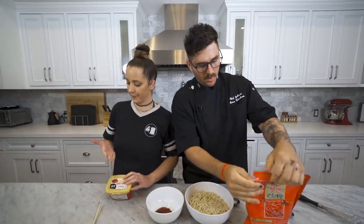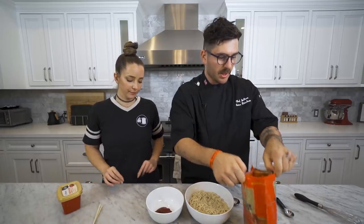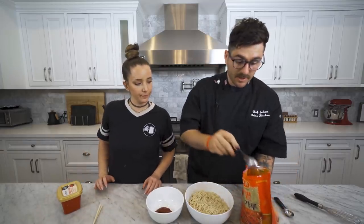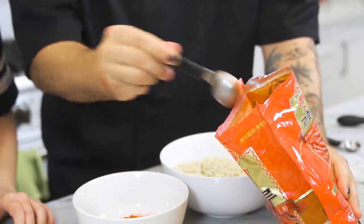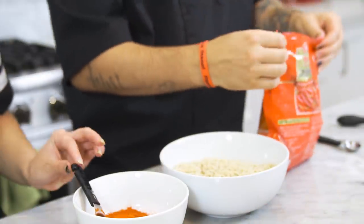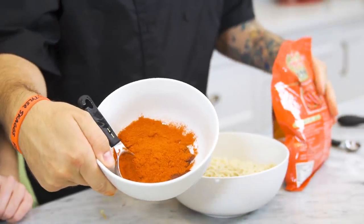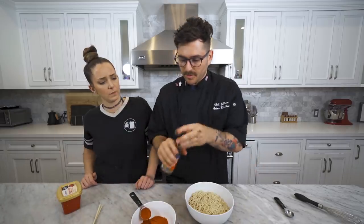Okay, gochujang is done. Next, we're gonna bust out the red hot pepper powder, which you're gonna need also 3 tablespoons of. I'm just going tablespoons. It says spoons. It's a lot of spoons. Okay. That looks like danger. This is what we're cooking here, everybody. This is just straight up fire. That's cooking? We're gonna do soy sauce now, 2 to 3 spoons.